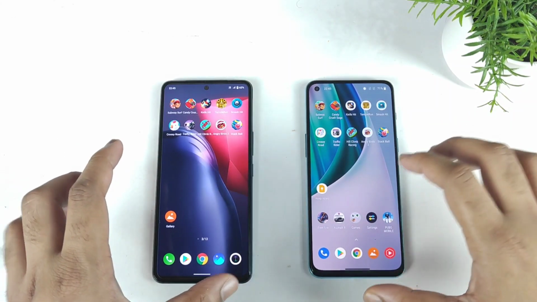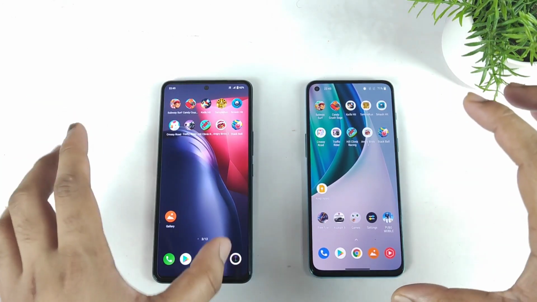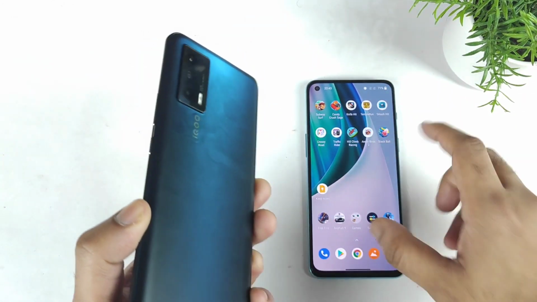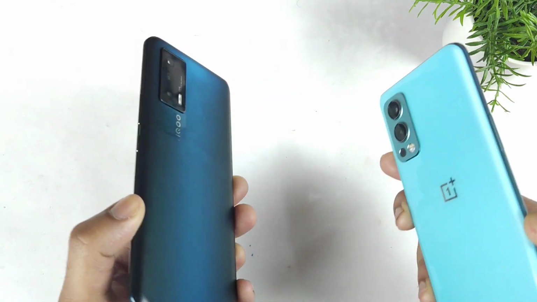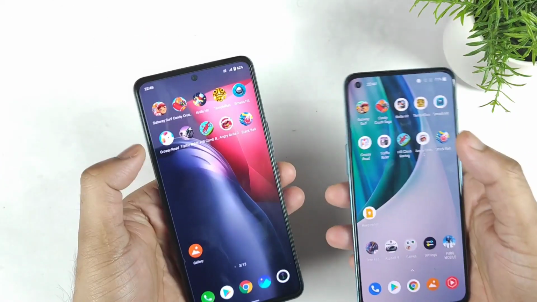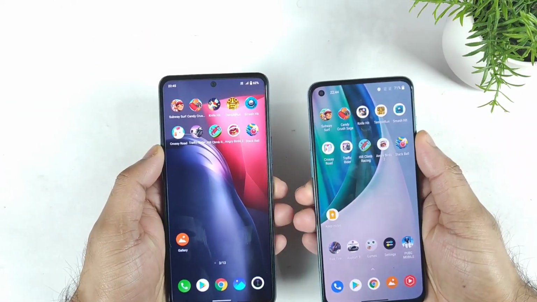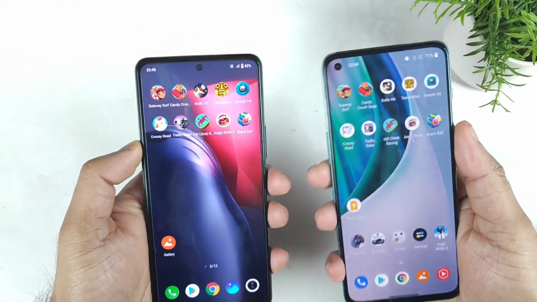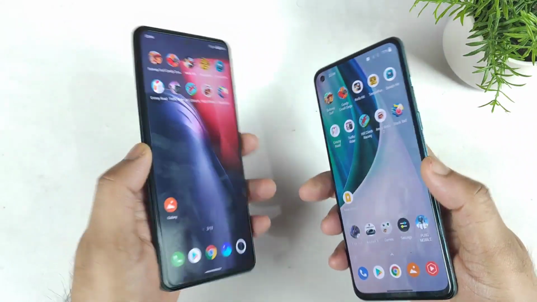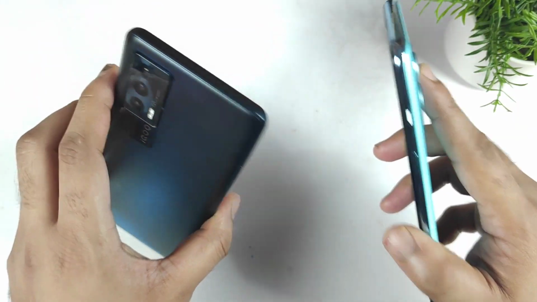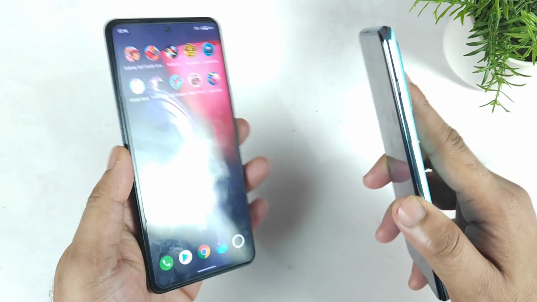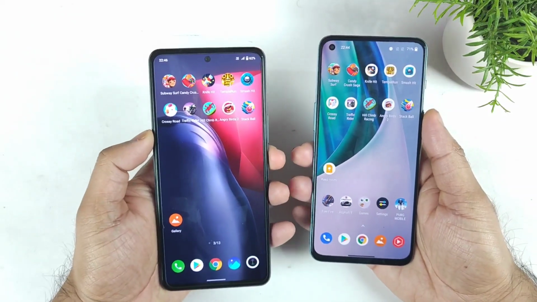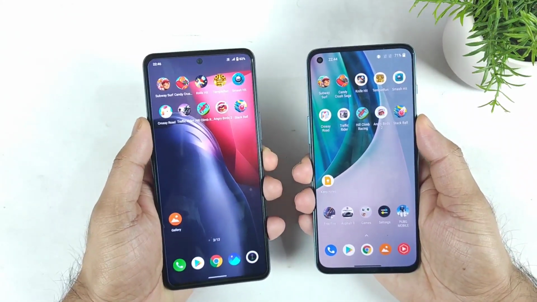In this video I'm going to do an epic speed test comparison and RAM management test comparison between the iQOO 7 device versus the OnePlus Nord 2 device. The main reason I mention an epic comparison is that I'm going to use 10 games. Yes friends, 10, absolutely. I think small games, not heavy games. So let's see which phone can handle 10 games in the background RAM management. That's the heavy task comparison I'm going to do between these both phones.